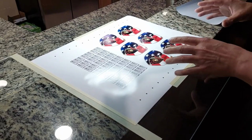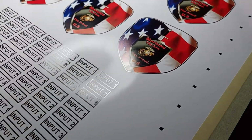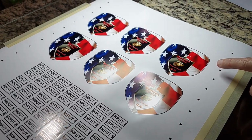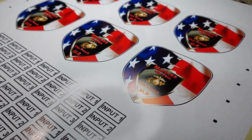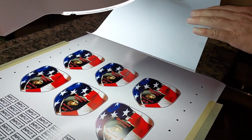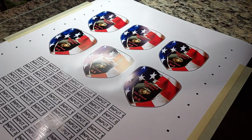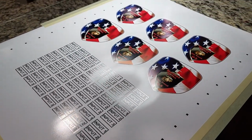Guys, we have the print out of the printer and it is ready to go, but I wanted to show you what I'm talking about. If you look at how these graphics turned out, these are not laminated. This is just the material, and you can see how this ink literally just lays on top, just like a painted surface. Now, in comparison to matte vinyl, which is more like a paper, it's still, again, a very high quality vinyl. It's just a question that these are different substrates. This projects these images much, much better, and you even have a high gloss on this, even though we do not have lamination yet. So again, we're going to laminate it. I'll show you the finished product after it's been cut, and you can check it out.